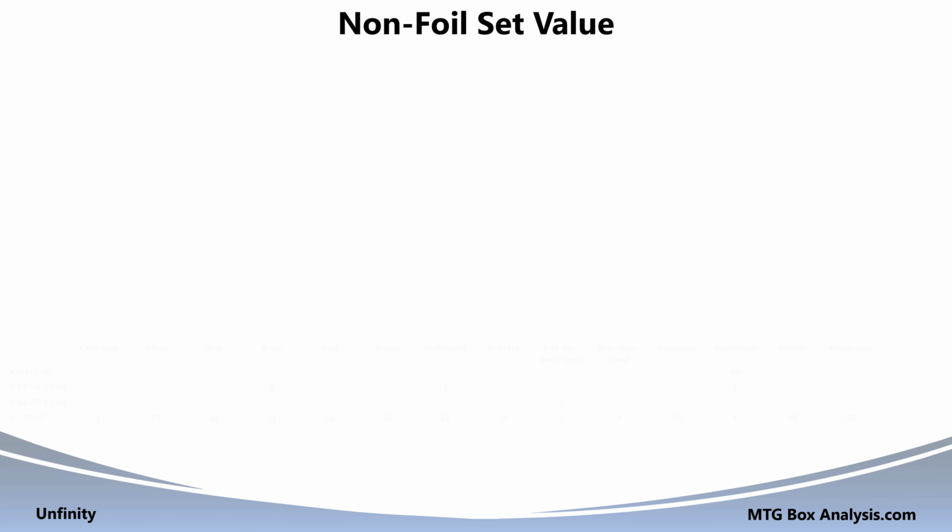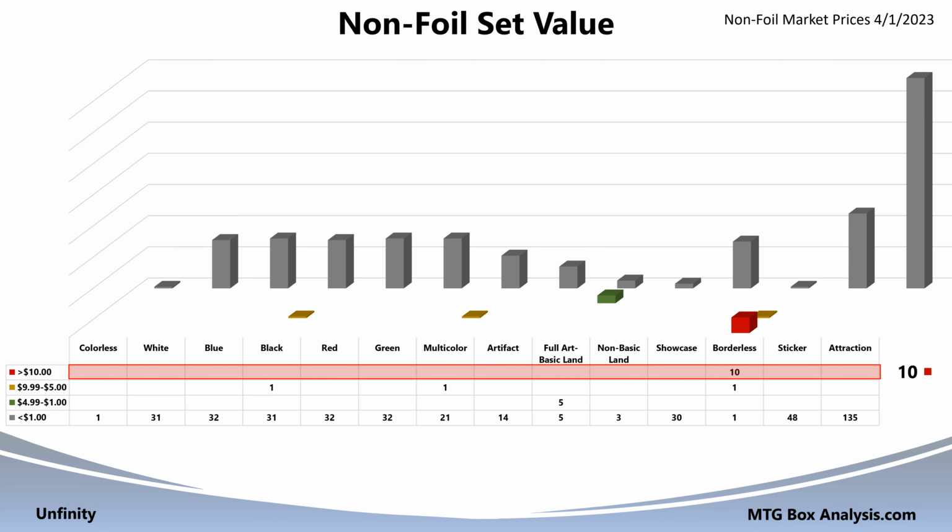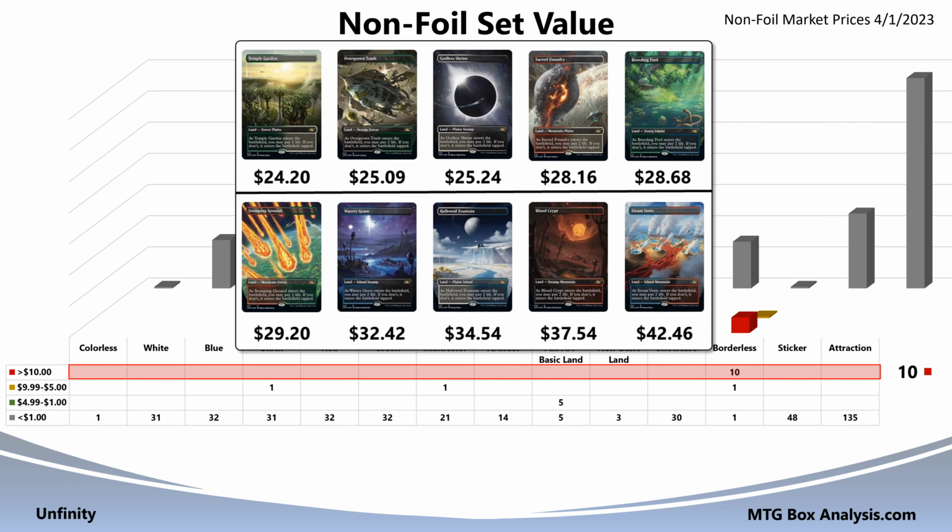Before we take a look at the value in this collector booster box, let's take a look at the set value using this chart, which shows non-foil market prices as of April 1st, 2023. Currently, there are 10 non-foils valued over $10, and all of them are the shock lands. Their values range between $24.20 and $42.46.